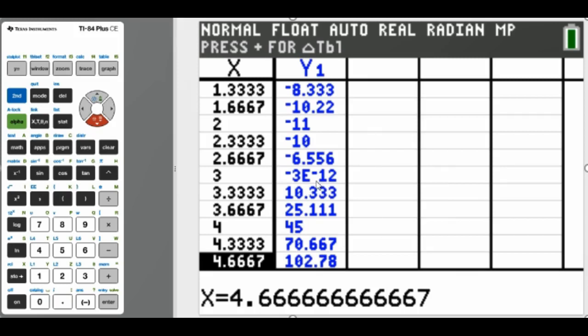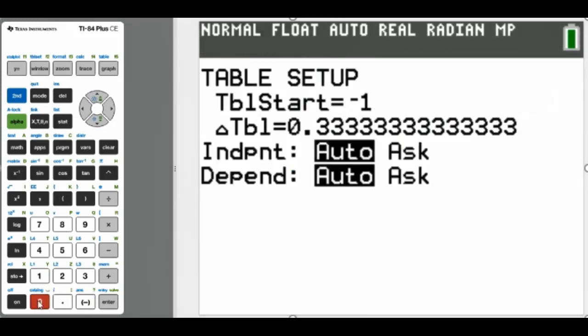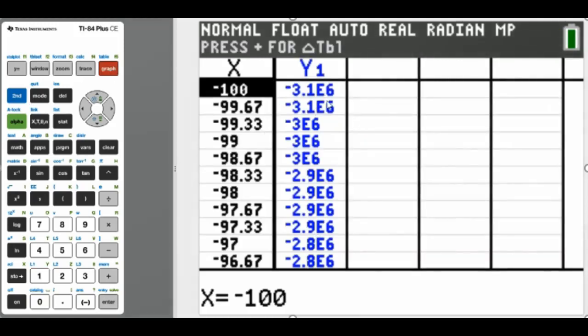Now I want to clarify, it has to be one e in the middle of regular numbers. I just want to show you, if I go to -100 on my table, you're going to see that everything has e's. These are not zeros. What these represent are huge negative numbers, so big that they have to be written in scientific notation. So if it's a bunch of e's all together, it is not a 0.